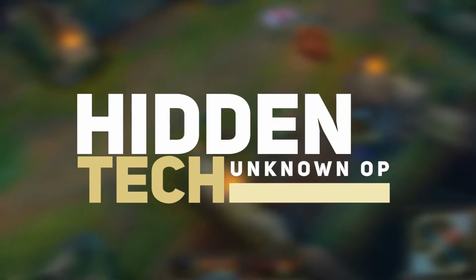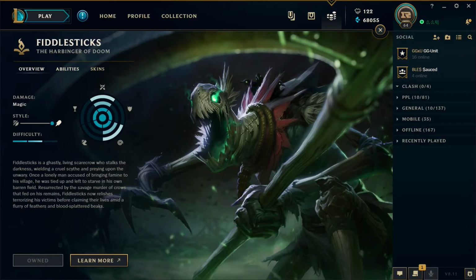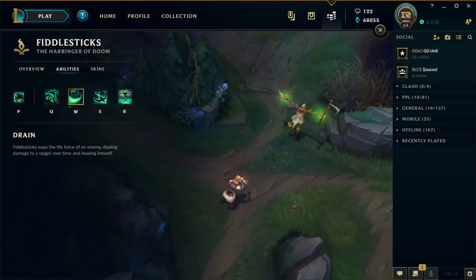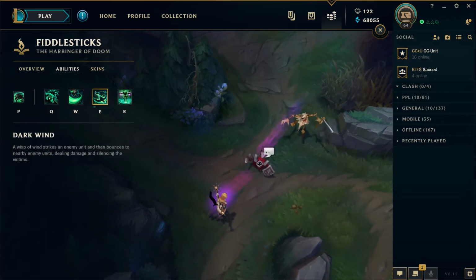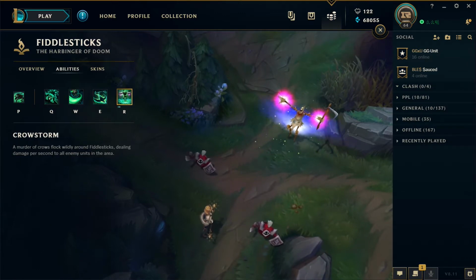We break down the top 5 reasons to play an underplayed champion, and today we're going to be going over why you should be playing FiddleSticks in the jungle. The Harbinger of Doom isn't a popular pick in the current metagame, but the Scarecrow's well positioned to win you some games if you put in the practice. We're going to be going over the top 5 reasons why you should be adding FiddleSticks to your pool in order to maximise those LP gains.